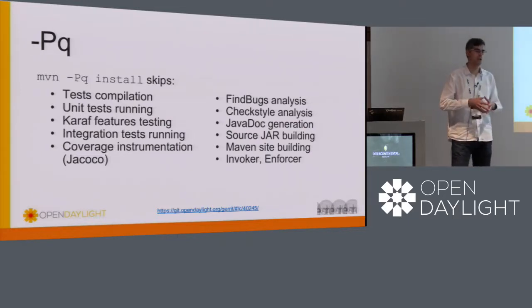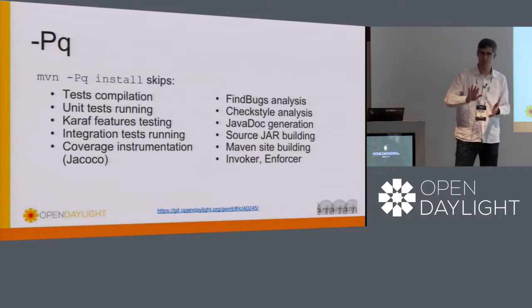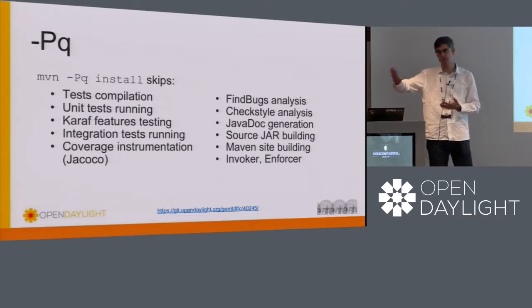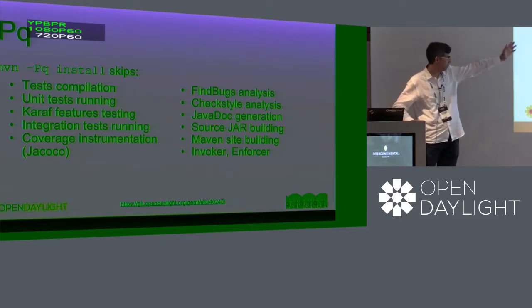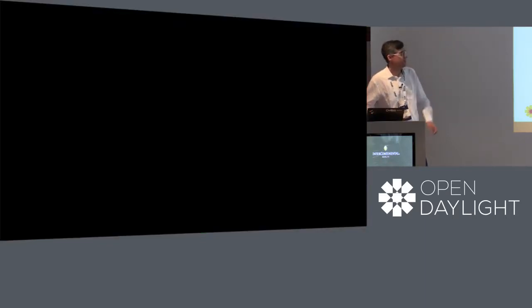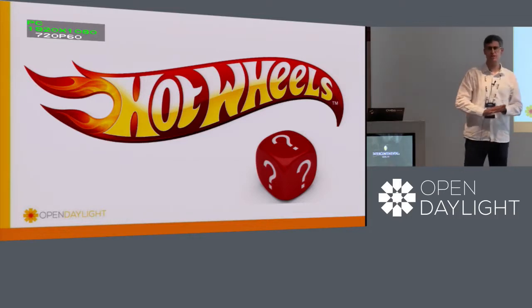When you locally want to try out a change you've made to fix a bug, you do not want to rerun all the integration tests at that time. You do want to rerun the integration tests to make sure you don't break anything and you have non-regression. But Gerrit can do that for you. The machine that runs your change for somebody to code review can run all the tests. And you certainly don't need the Javadoc to be rebuilt 20 times a day, nor do you need the Maven site and whatever. So minus PQ skips all of this. All right, so that's good. So build is faster, 6 times or 5 times faster or something like this.